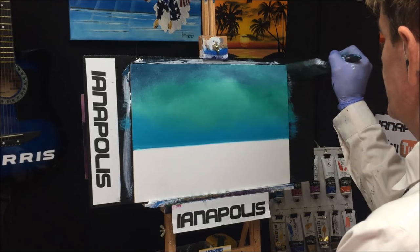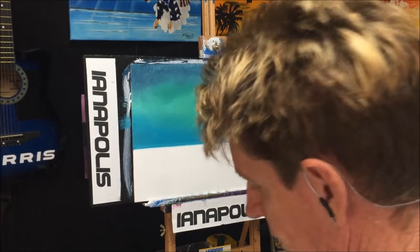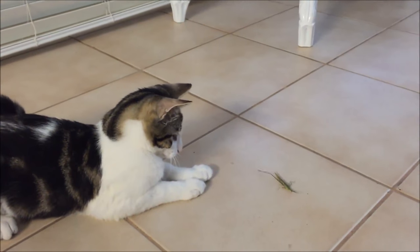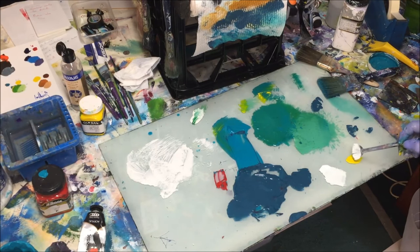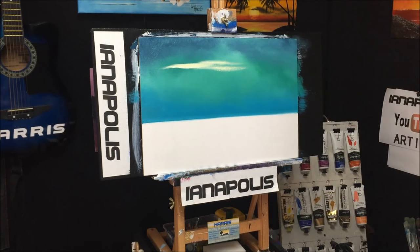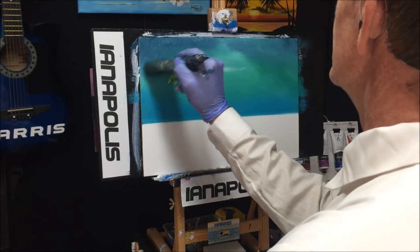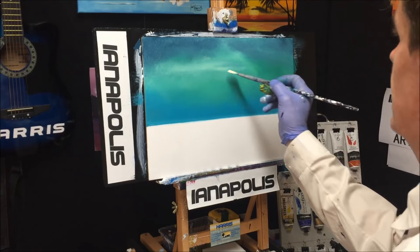This is going to be a white sun on the horizon — you can have it as a moon setting down or a sun, either one. Now this white I'm chiselling onto my fan brush — it's a structured white. I want just the littlest bit of yellow to contaminate it. I want a bit more white so it's not pure white. I'm going to blend this as I go — put it down, grab your blending brush — just so this is softly illuminating the sky.